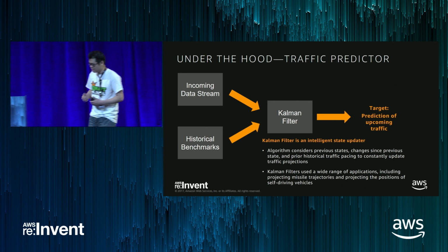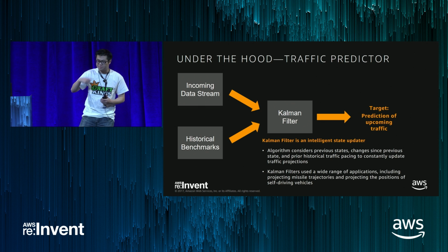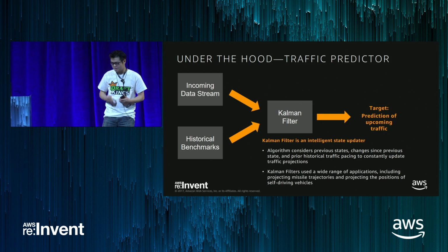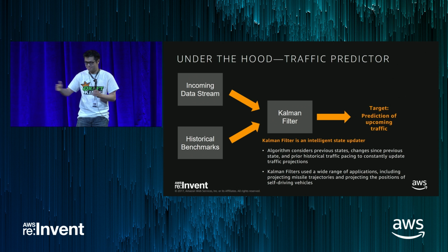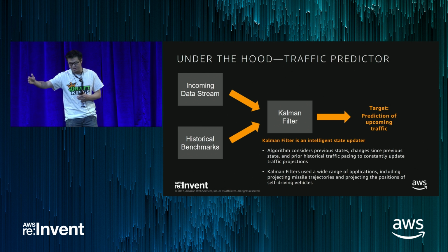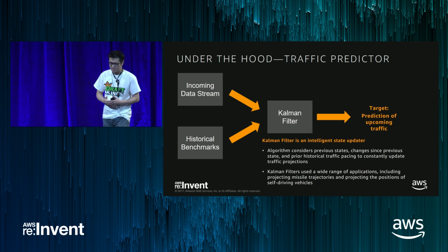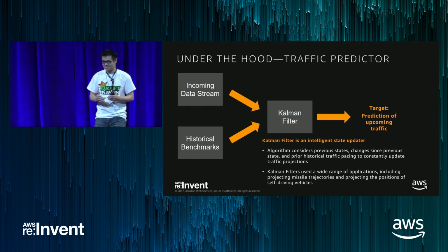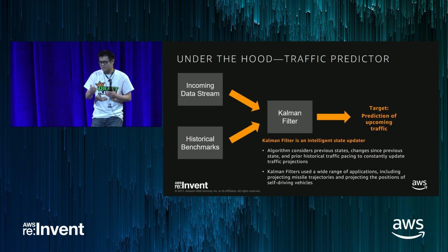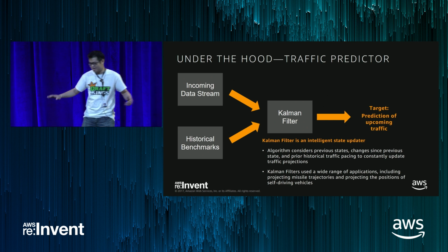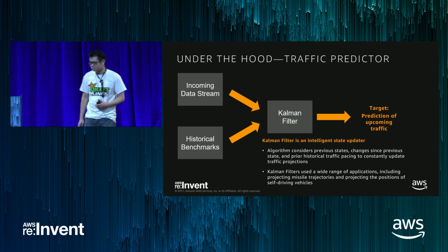So if you think about it, like a Kalman filter using its prior beliefs and constantly updated data is able to, on the cruise missile side of things, say that this missile, like maybe 30 seconds from now, will be at this point. That's a prediction. A minute from now will be at this point, and 2 minutes from now will be at another point. Similarly, you could say that our fantasy contest traffic at like 30 minutes from now will be at this point, an hour from now will be at this point, and 2 hours from now at this point. Very different context, but a similar approach applies.